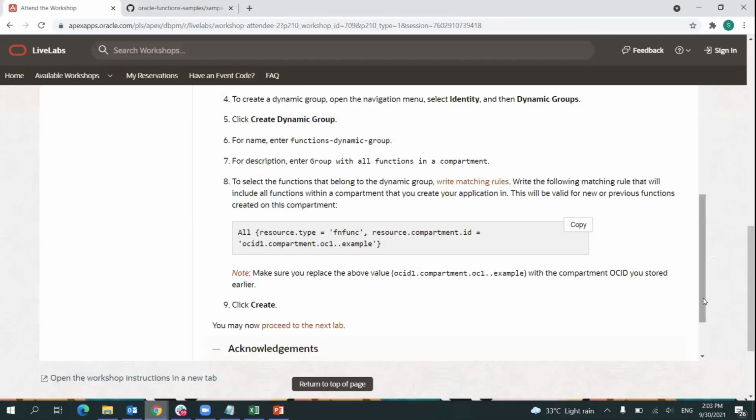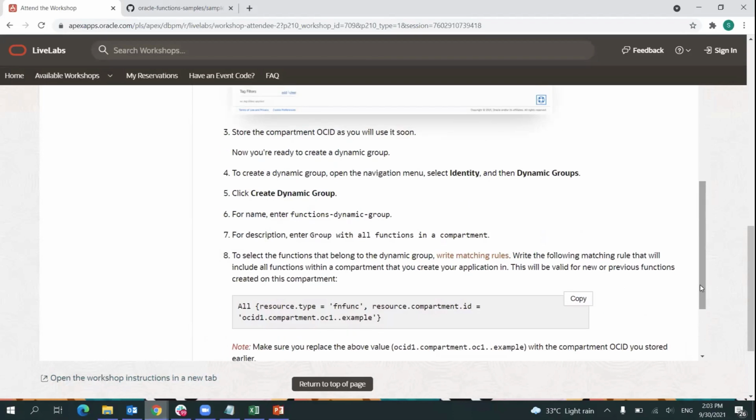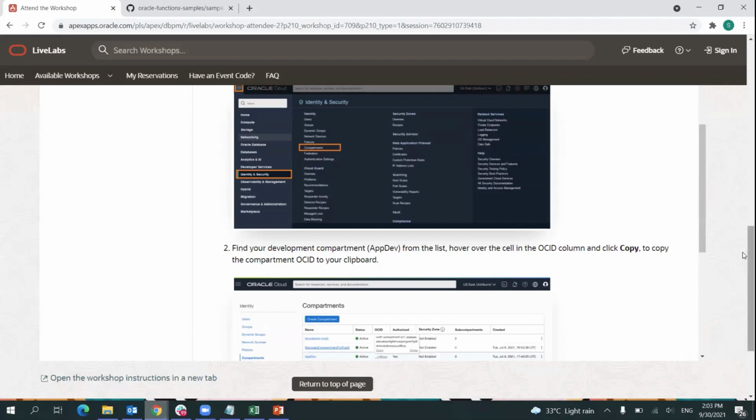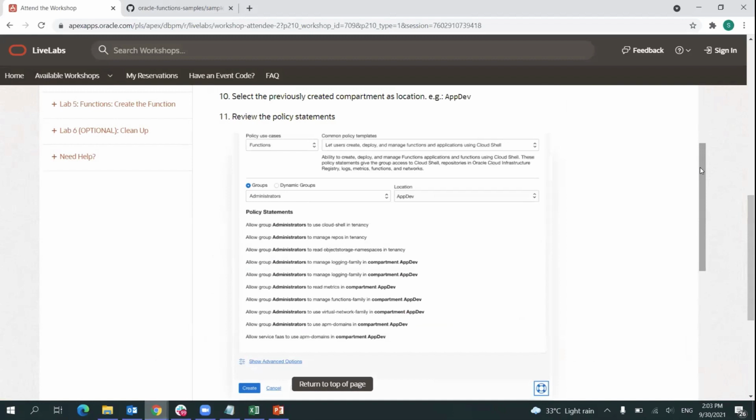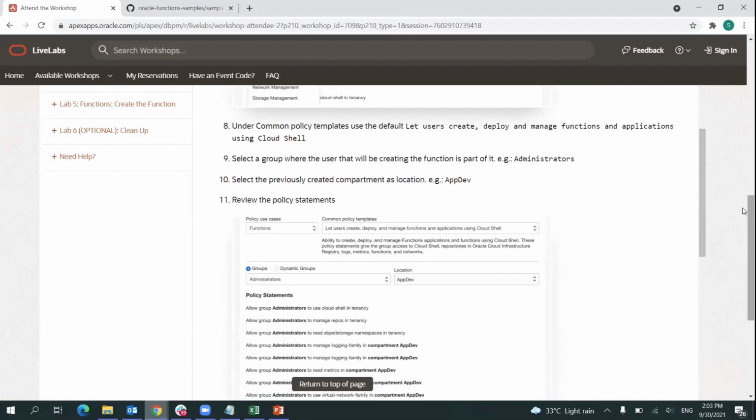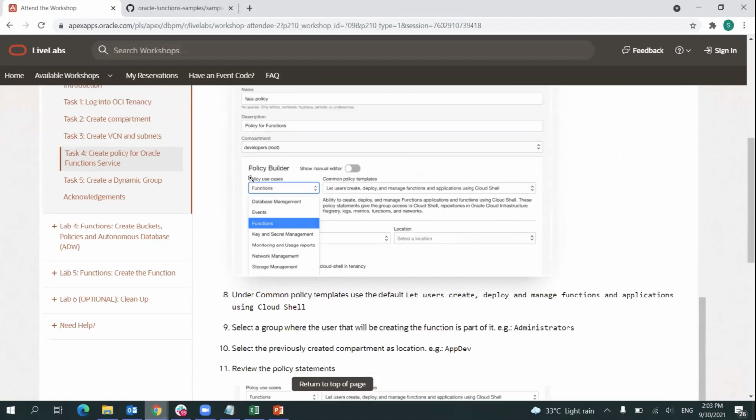All right. So my request to every one of you is to follow every step that is given in this lab, step by step. Please do not skip any particular step. If you miss one particular statement, or if you miss particular syntax as given in the lab, then eventually your lab will not work. So please be mindful of that. All right. So this is the prerequisite part that we need to do before we move on to creating the actual function. Okay.